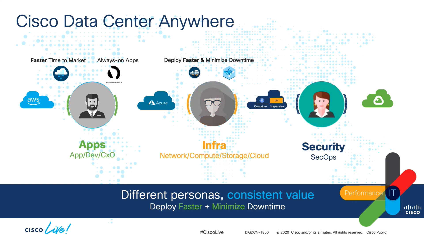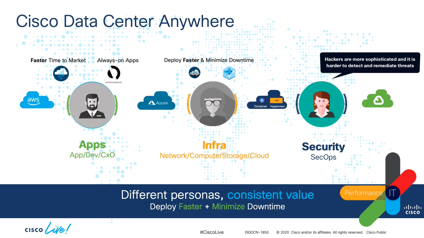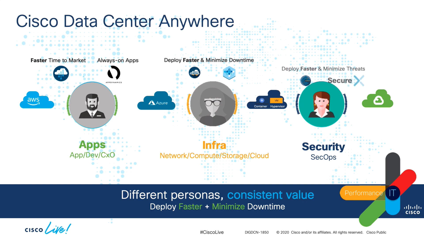Last, if you belong to the SecOps team, you want to make sure that you define a security policy that is right for your business anywhere, enabling zero-trust micro-segmentation and minimizing threats as they emerge. We will learn how Tetration can help you discover, define, and enforce policy automatically, and then integrate to a central dashboard called SecureX, which allows you to detect and resolve threats as soon as they emerge, leveraging Cisco's security intelligence. So by the end of this session, no matter which persona you may be related to, you will hopefully learn about tools that can help you provide faster time to market for your area of interest while minimizing downtime.